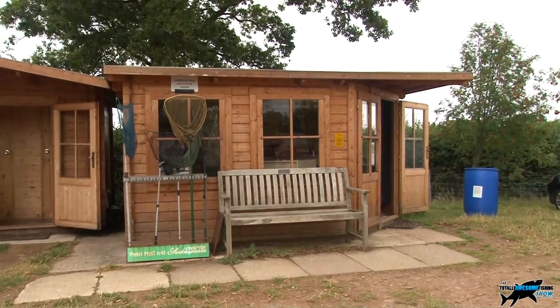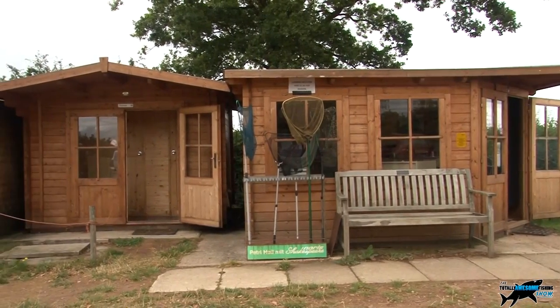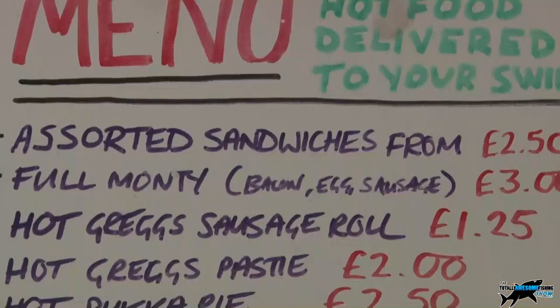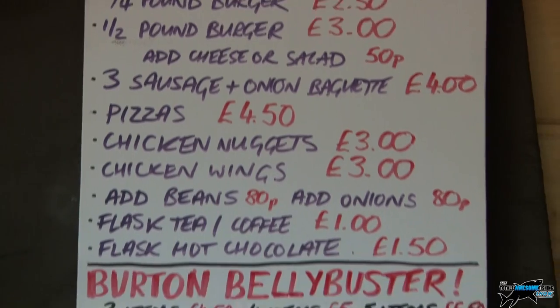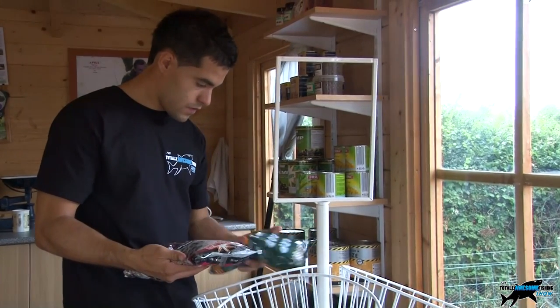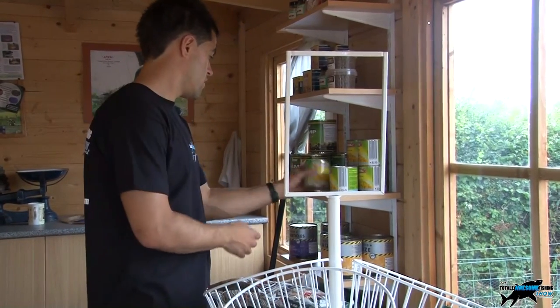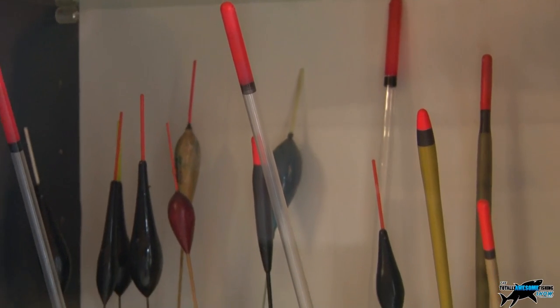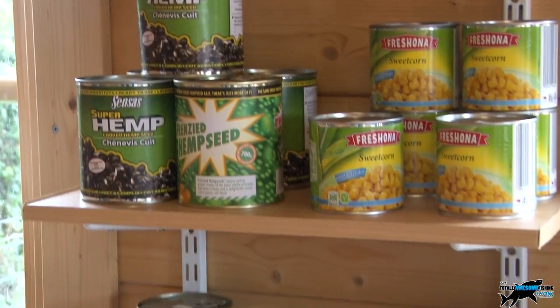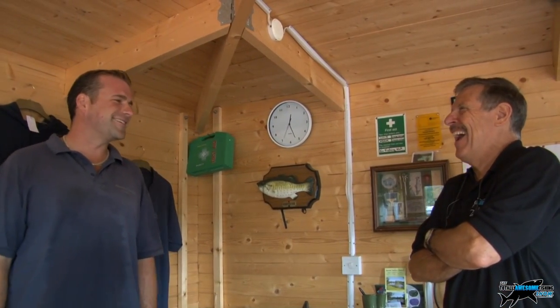We have a shop area selling baits - hemp, pellets, paste, boilies, some terminal tackle, hooks, split shots, flies and leaders for fly anglers, and hair rigs for carp anglers. We have tea and coffee making facilities, food, cold drinks, and ice creams for warmer months. We've got a newly-built toilet next door - probably one of the cleanest you'll find at any fishery in the country. And there's a lodge for shelter with a TV, also used for classes and schools. Adam says there's not a chance in hell we'll fail to catch - we'll be pulling them out all day long!